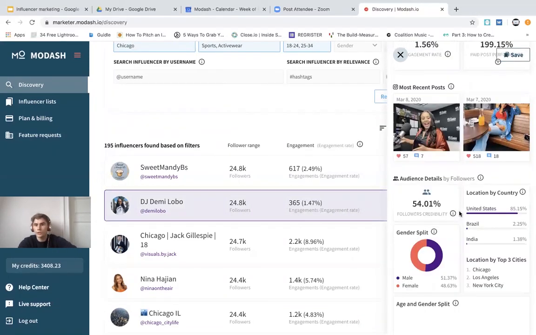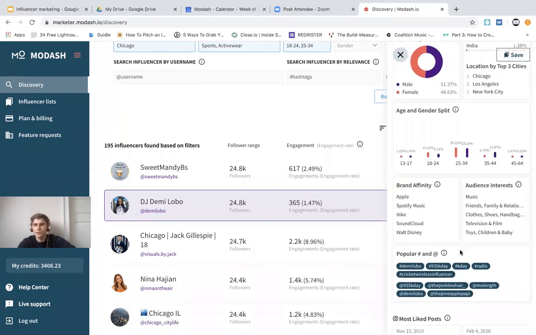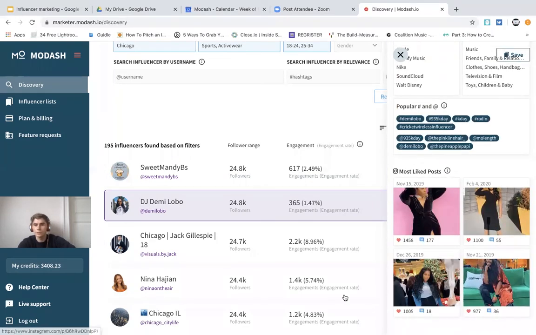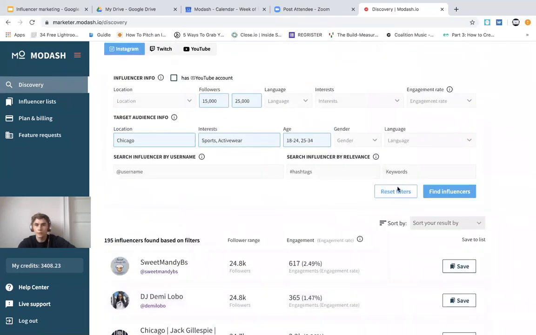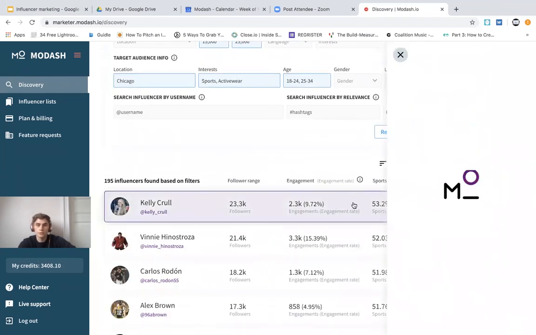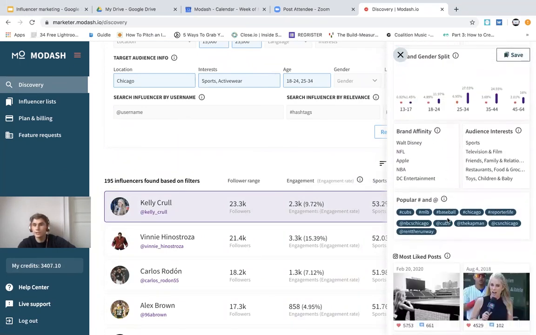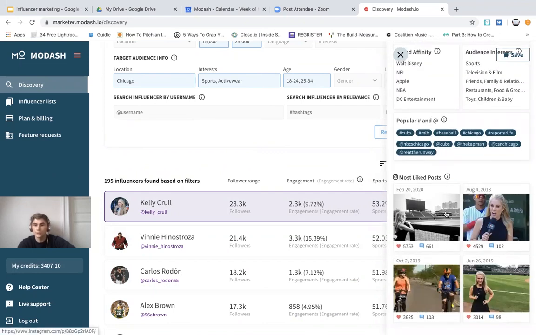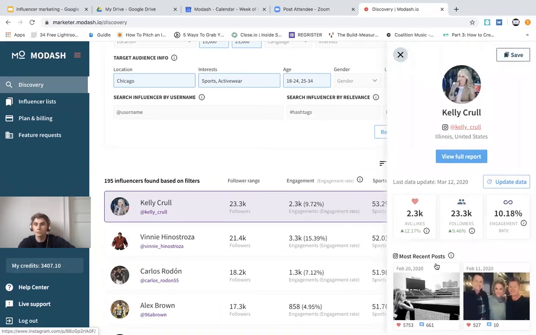So in searching for interests, this looks like some sort of broadcaster or something like that. And we can see some of the topics. They're not super relevant to us in this case. I'm sure that if we get a further breakdown, we'd see why. What we could do is sort by sports. And here we go. So Kelly Krull, let's see what Kelly has to say here. So mostly in the United States, and we can see the interest group. So audience interests are a lot to do with sports. We can see her most popular content looks like it's at a football stadium. Yeah, so this looks pretty sports related.